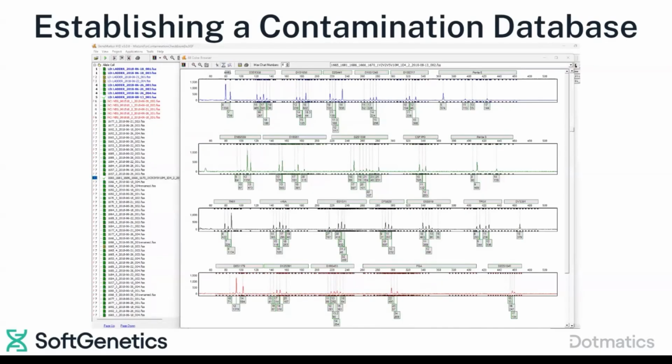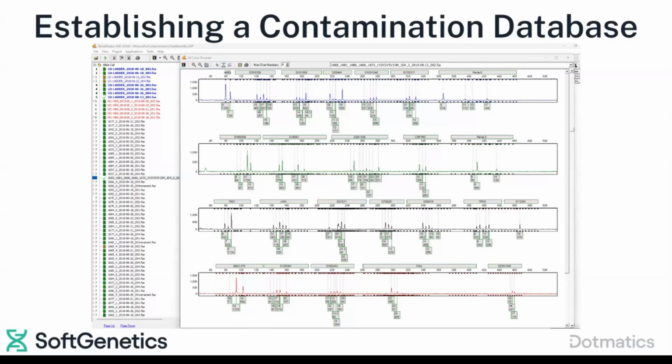When establishing a contamination database, we'll take a look here. Here is a mixture, and it's selected here. It's a 3, 4, 5 person mixture. So we can see it's quite complex. It's got some minor peaks to it.